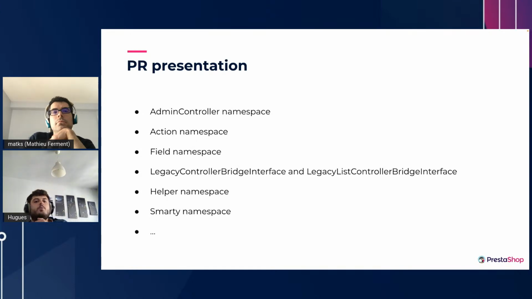And we will find one last namespace, the Smarty namespace. In this namespace, you will find classes to initialize parts of the Smarty template, like header, footer, modal, because you see there are the same pages, and so we need to instantiate the same blocks. And to do this, we created a Smarty bridge. And the Smarty bridge returns a response instance because the Symfony controller needs that.